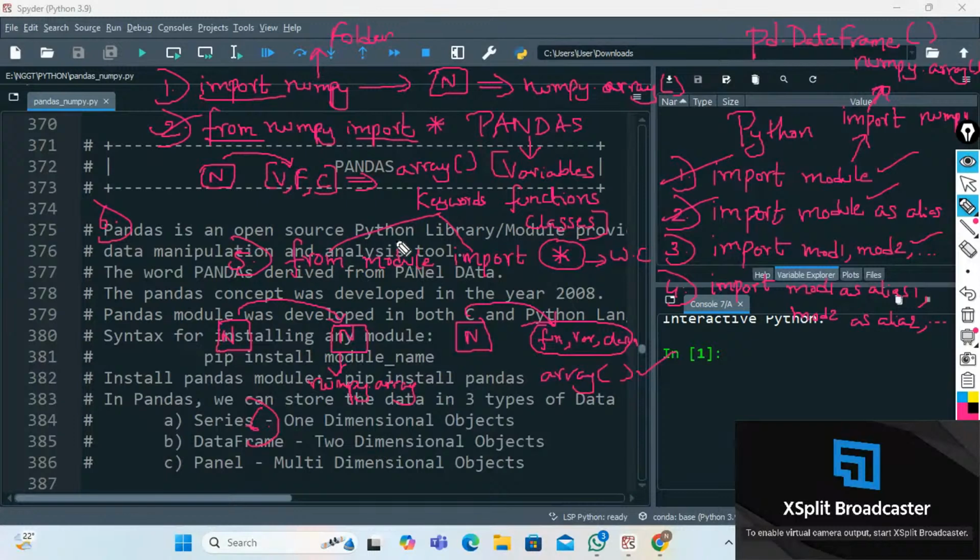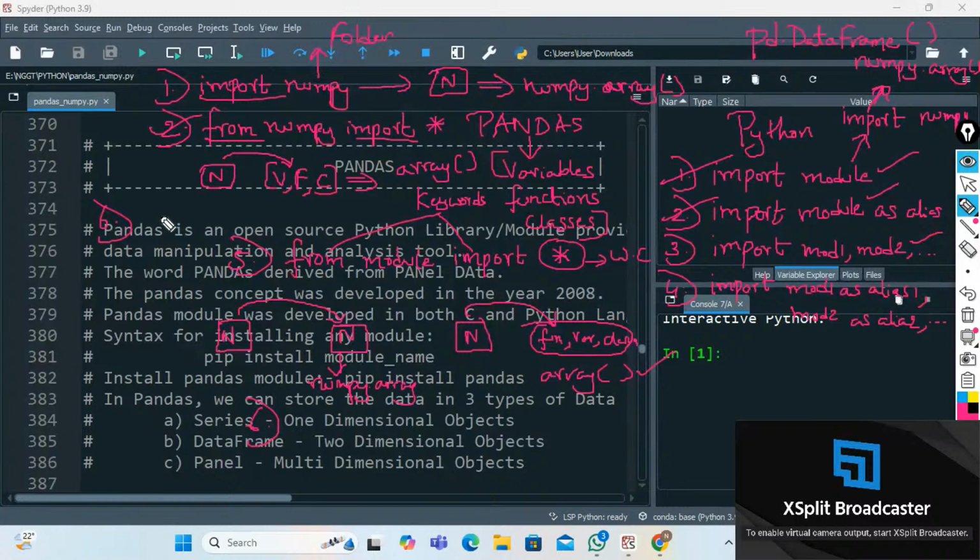But if you ask me, what is the best way, what is the best practice of importing a module? In general, all of these are not a good practice. Then what comes to best practice is you specify what you want. You just import only those objects.